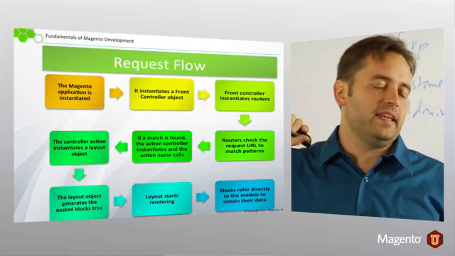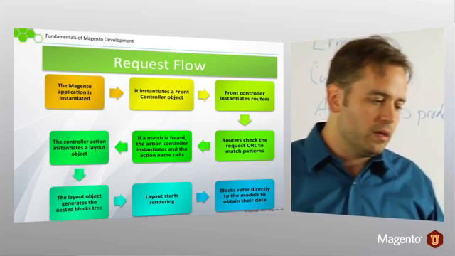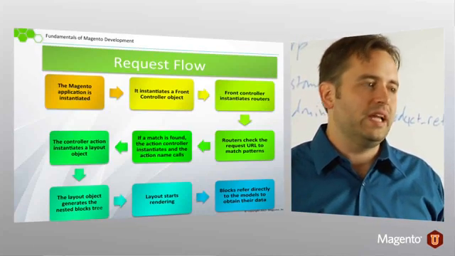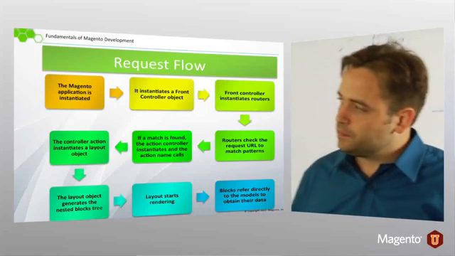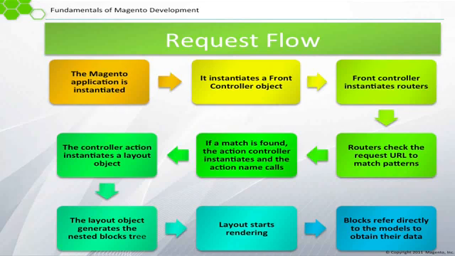So basically, any method inside a controller file that needs to be accessed via a browser call will end in action. Okay, we'll see this in just a second. So these action classes will instantiate the layout objects. That's either Mage::app()->getLayout(), but in the context of controllers, we can just call this getLayout.